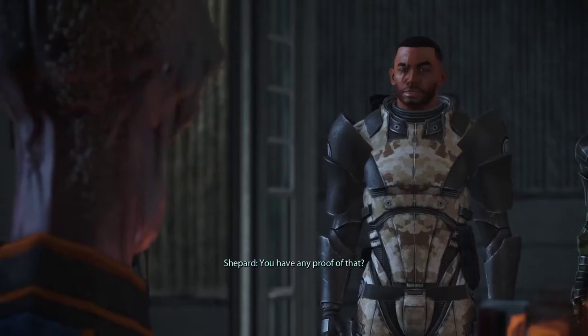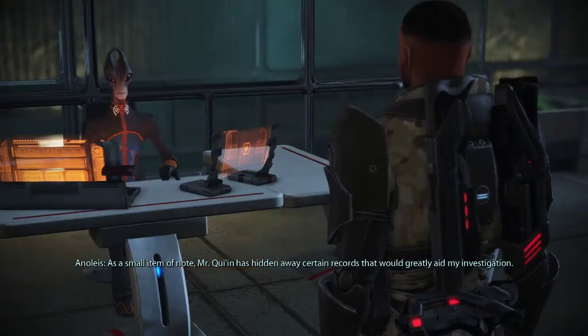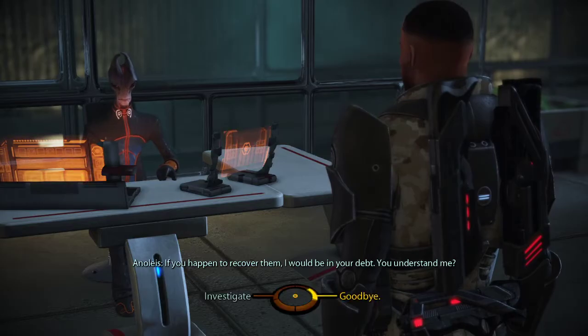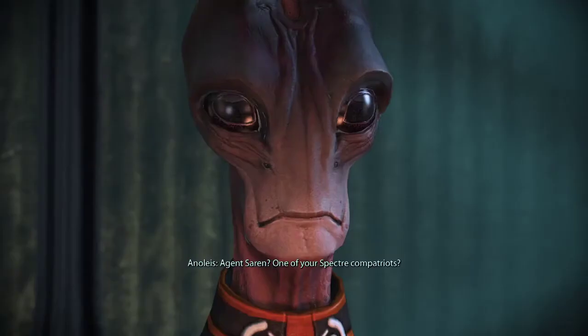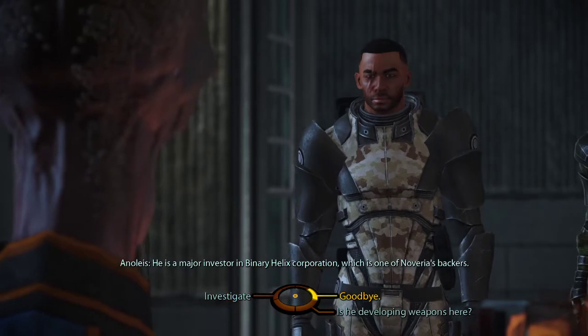You have any proof of that? I will soon enough. My security teams are seeing to the matter. As a small item of note, Mr. Keen has hidden away certain records that would greatly aid my investigation. If you happen to recover them, I would be in your debt. You understand me? Do you do business with Saren? Agent Saren? One of your Spectre compatriots? He is a major investor in Binary Helix Corporation, which is one of Novaria's backers.